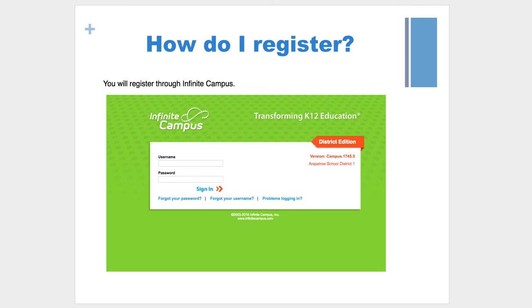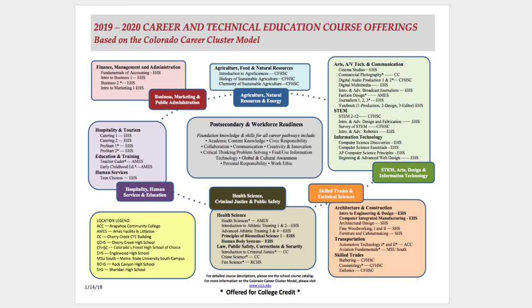A lot of people ask, so how am I going to register? You're going to be registering through Infinite Campus. As Mr. Moshka said, we're not going to have time set aside to do registration. So once we're done with this, you're going to get your choice selection sheets. Take those home, talk to your parents, talk to your teachers, especially if you're wanting to take any AP classes, and get signatures. You need to have your registration done online no later than February 14th.